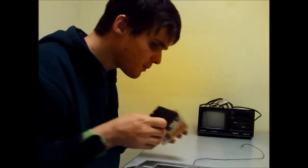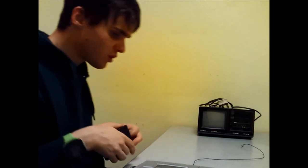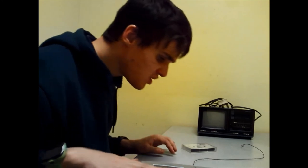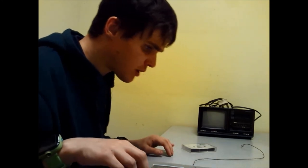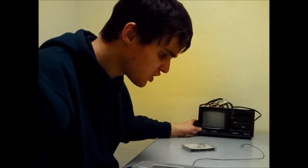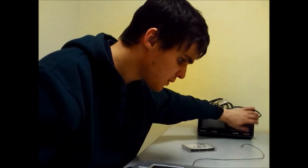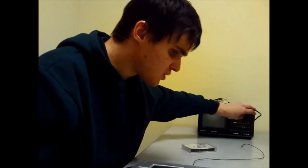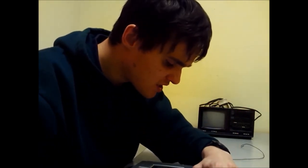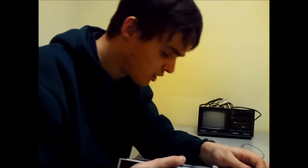So yeah, that's pretty much it. That's all I can show you with these. You can also record on tapes as well. I found that you can actually record on it. Now both these devices are actually in good condition. The Goodmans Quadro 900 television is in good condition. This also is equally in good condition. I noticed that there is some scratches on it though.